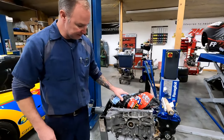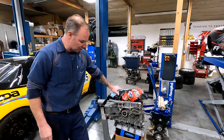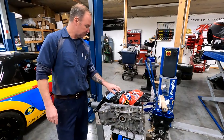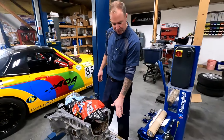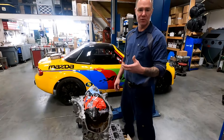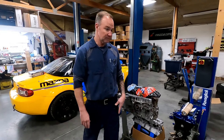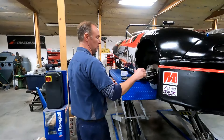We also got a new engine in — a Honda B20. This is a project I'm working on for a customer who wants to go endurance racing. We're not exactly sure what chassis he wants to put it in yet, but we have a cylinder head off of a B18 C1 that we'll put on the B20 block. The bigger bore should make lots of power very reliably. This is something I'll start working on pretty soon.